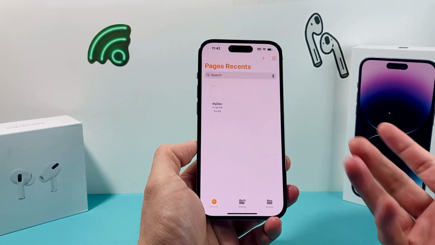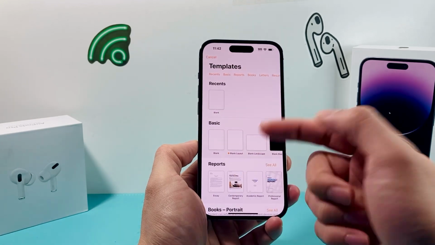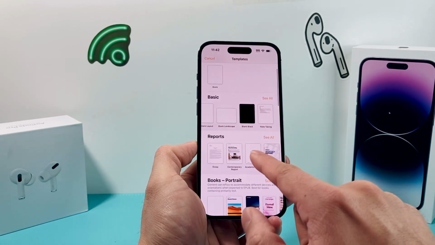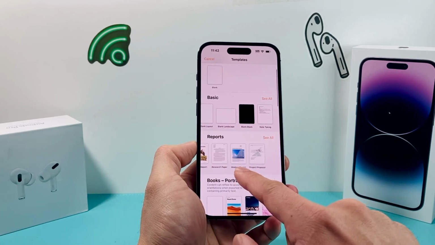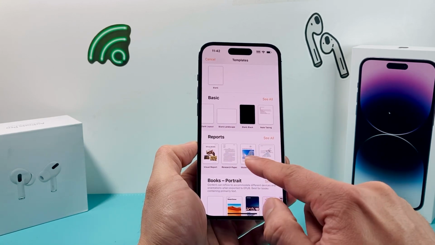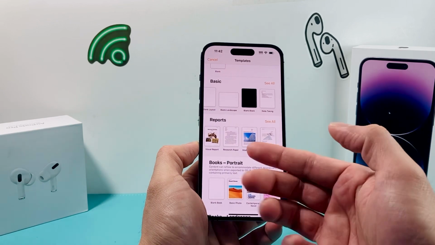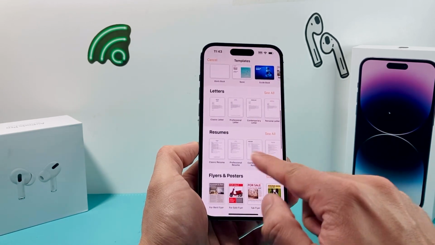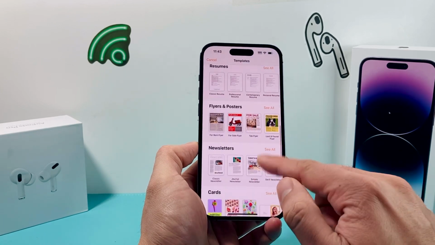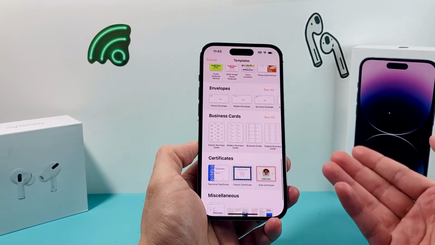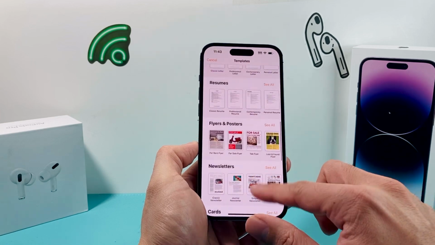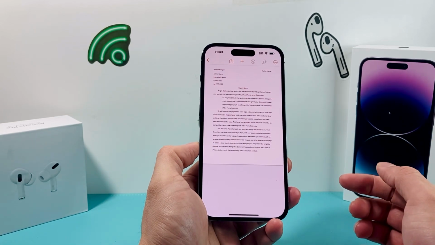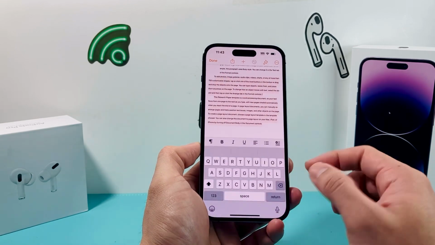I'll click on choose a template. So you have the blank one, like we mentioned, the basic one, and then you can have multiple other options as well. There are pre-made templates that you can use and edit as well. So if maybe you're working on a research paper, you can start from there. You can see portrait, landscape, letters, resumes, flyer, poster, all of these nice templates already ready for you on your phone, and you can start editing. Let's say I want to do a research paper. All I do is click on it and then I can start writing from here.